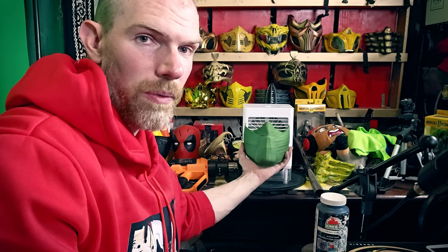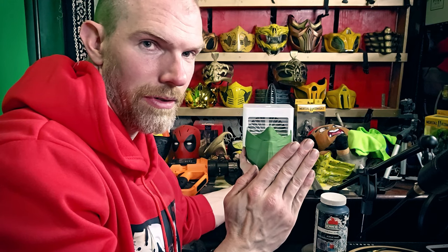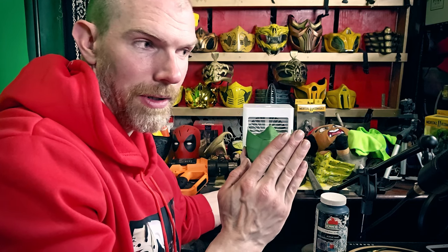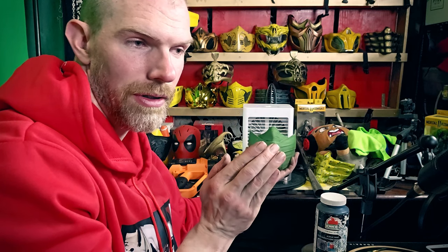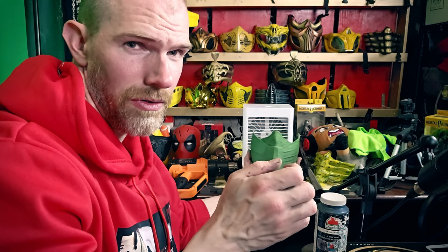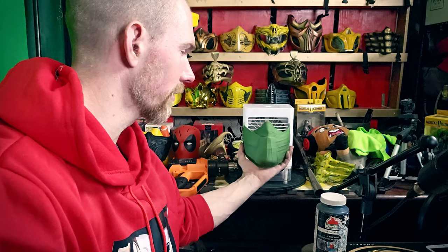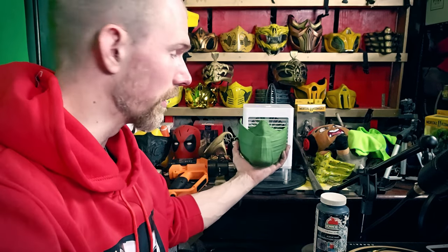Thicker ones, the heat has to permeate through to the other side slightly, because if the face is cool and the back is hot, when you move it, the front wants to stay rigid and stay where it was, and you start to separate those bands from each other. So you kind of need it to be uniformly heated, like I was doing. All right, now it feels like this. You see what I'm saying? Before I had all that playroom, and now it's gone.